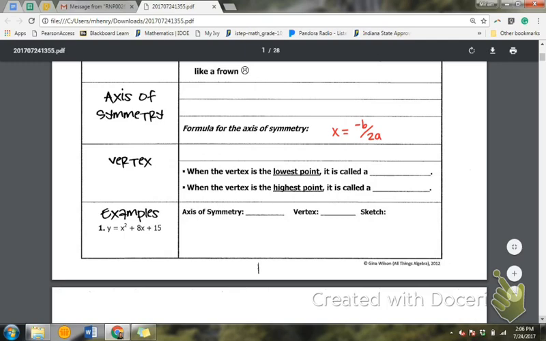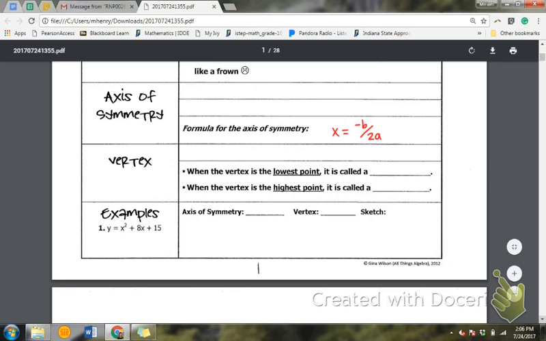In your quadratic equation. In the standard form, right? Leanna's saying up there in the top where it said ax squared plus bx plus c, that's where this a and b is going to come from. Now it says negative b, but what it really means is the opposite of b. So if b is negative, you're actually going to plug in a positive. So to find the axis of symmetry, you're going to do x equals negative b over 2a.